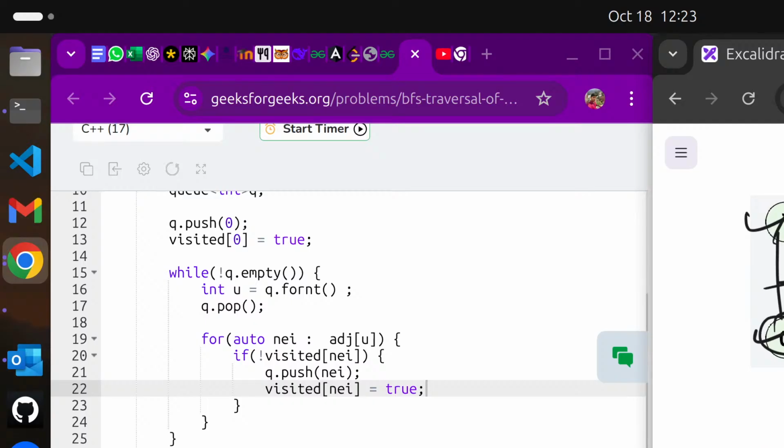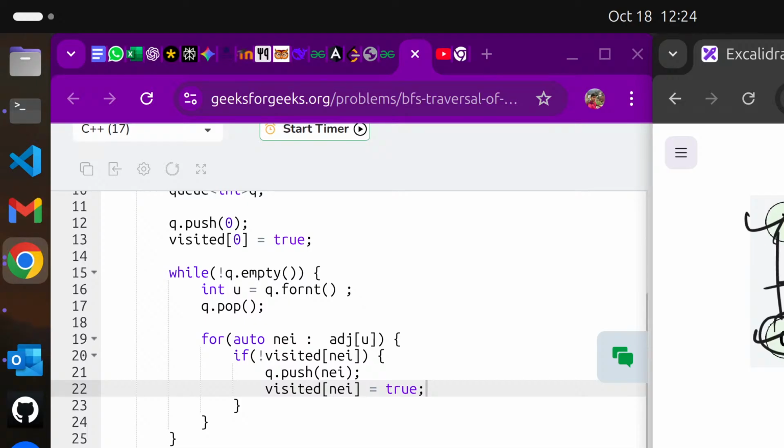Alright, then this one iteration is done. Now it will go again, pop 1 and go for 1's neighbors. 1's neighbor is 2, which is already visited, so the loop for node 1 is done.